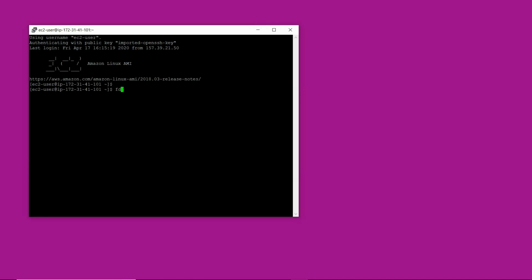Let me check fdisk -l. Permission denied, because you have to use sudo fdisk.